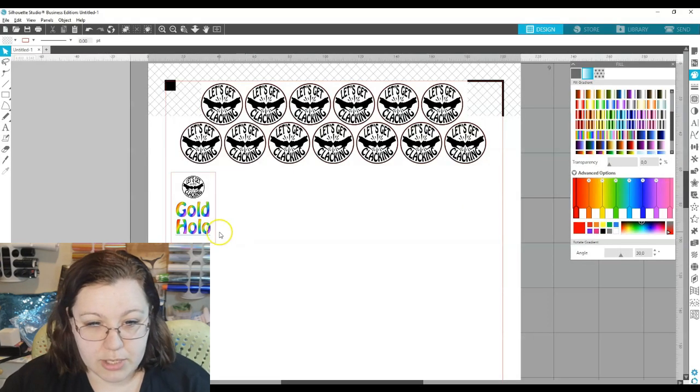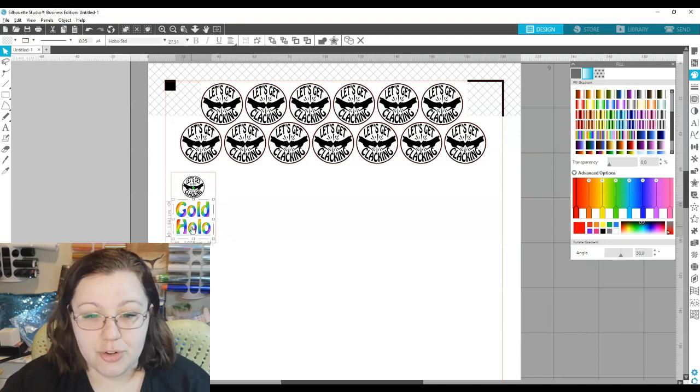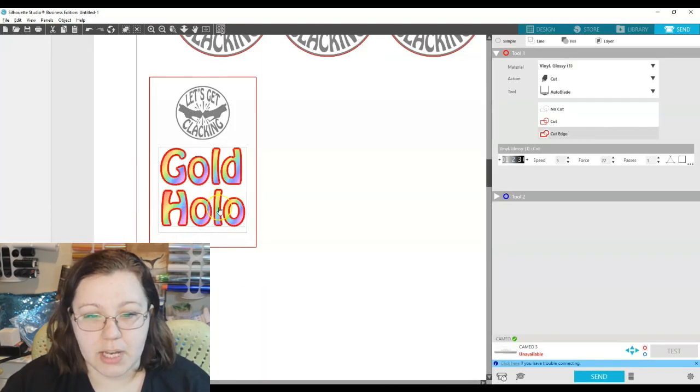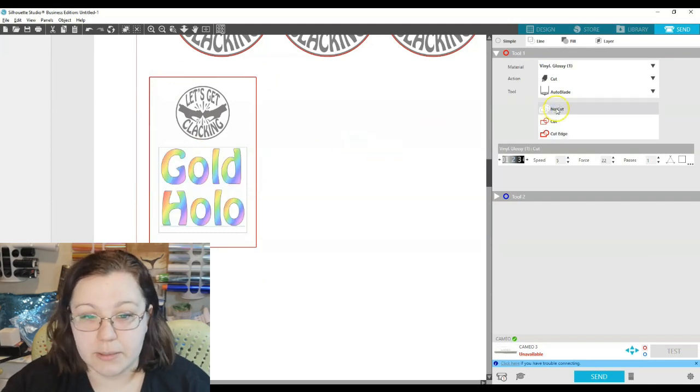The second thing that I need to do when creating label stickers like this is I need to remember when I go to the send panel to cut, this will actually cut that font. The red lines are on the outside of the words, which means that what the Silhouette will do is cut around the edge and it'll cut around each of those letters. So that won't work. So now we need to highlight the letters and we click no cut.